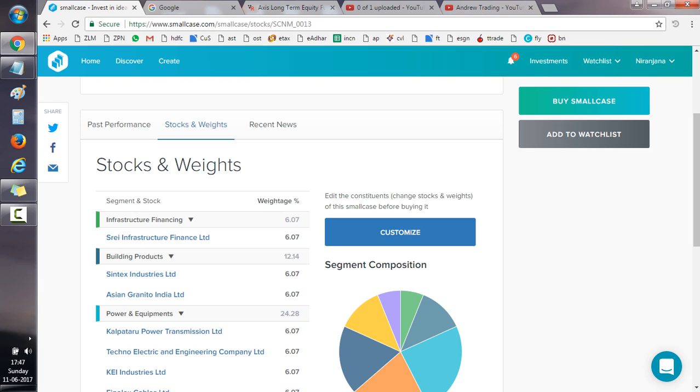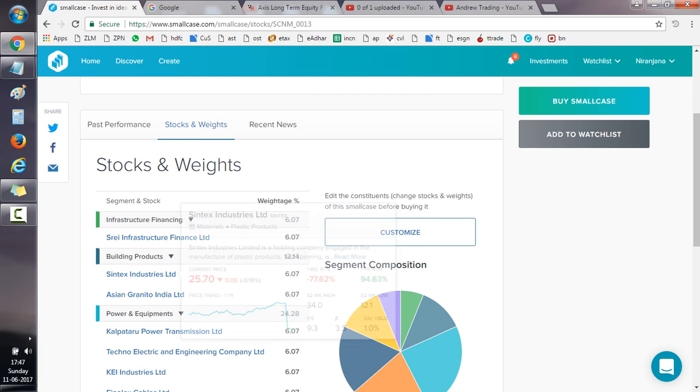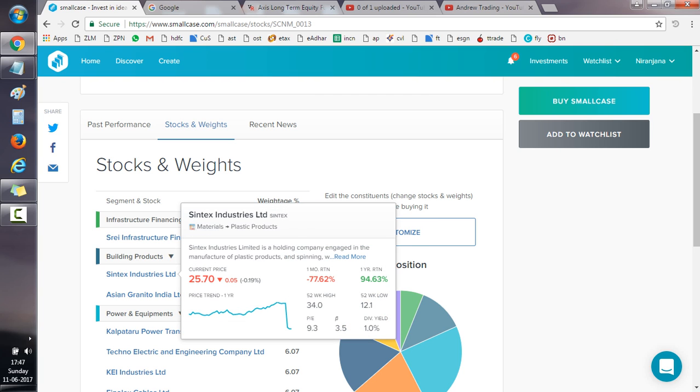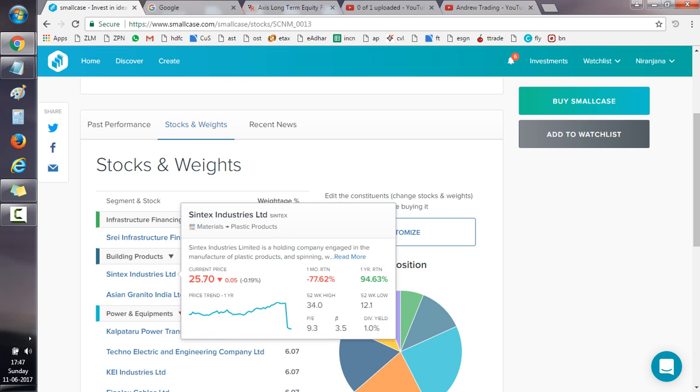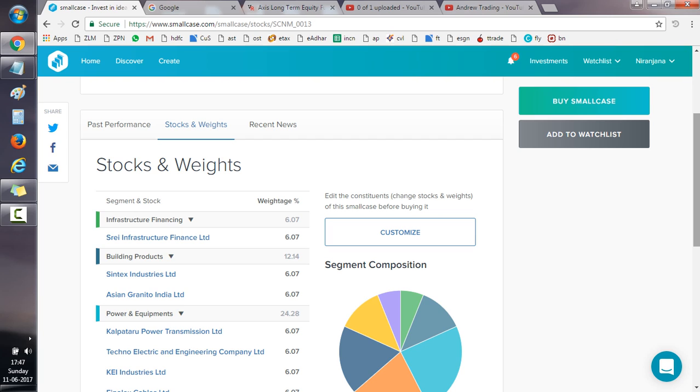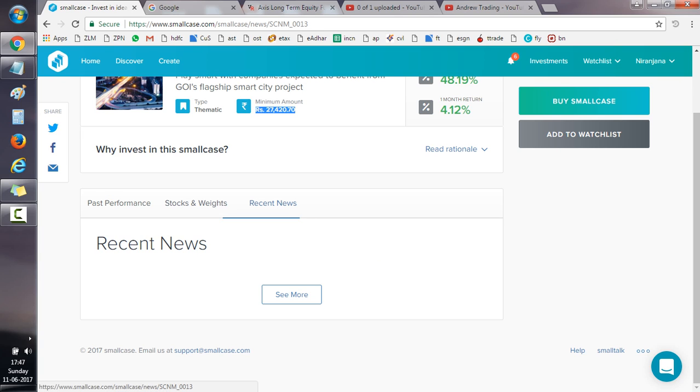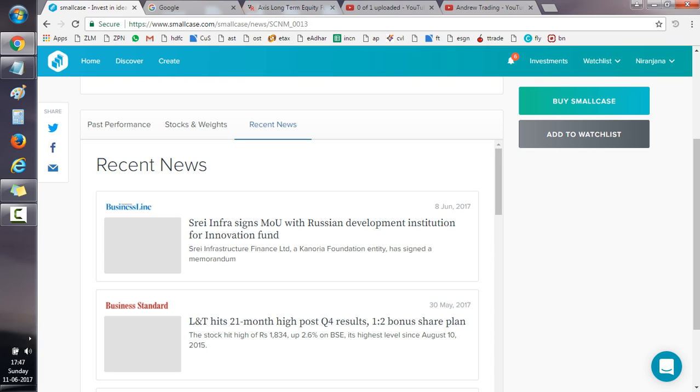You have an option of customizing the stocks if you want. If you find an equivalent to Syntex Industries, for example, and according to your analysis that particular stock is going to do better than Syntex Industries, you can remove or edit the stock from the basket.